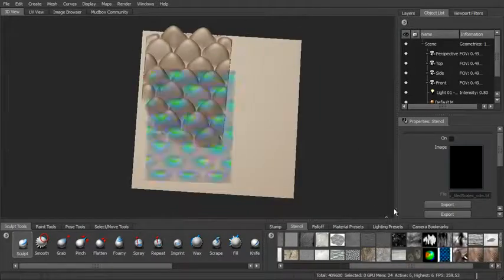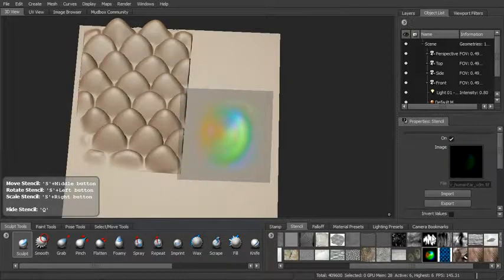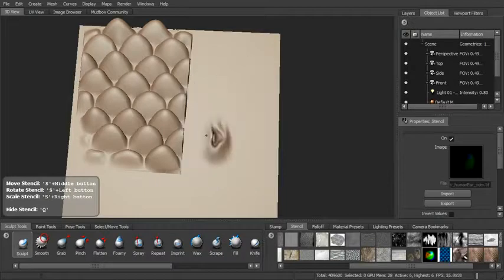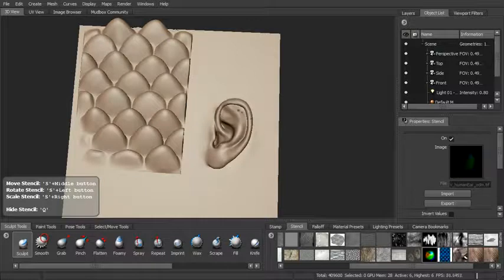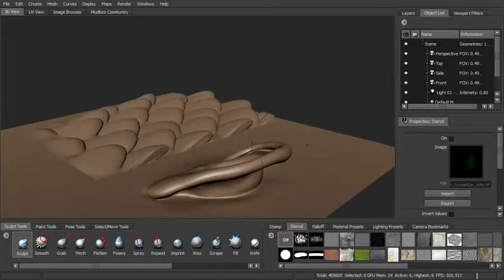Now next to this, there's also one that's this sort of swirl shape. It doesn't look like much because when we look at our vector displacement maps, we're only able to see a portion of the information that is within that map. With some of these other maps, you can see exactly what that's going to look like. Here, we just get an indication because we can't look at it all at once. So let's go ahead and sculpt through this, and you can see that this map contains all the information that we need to recreate this ear that we sculpted. Okay, that has been sculpted.